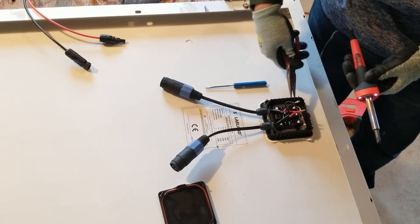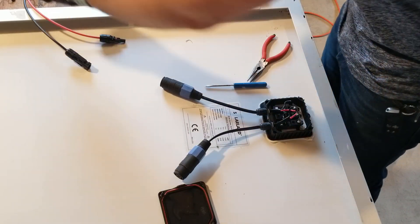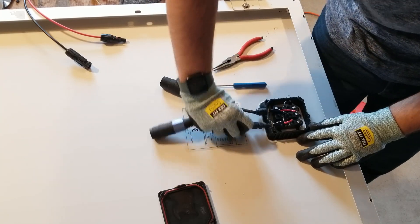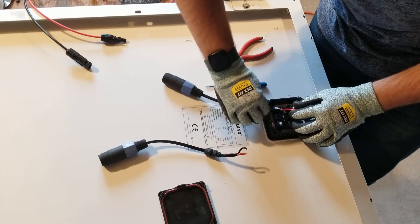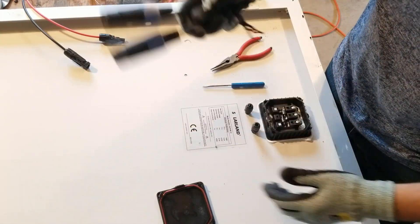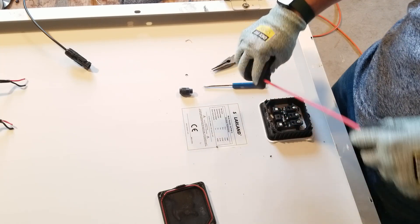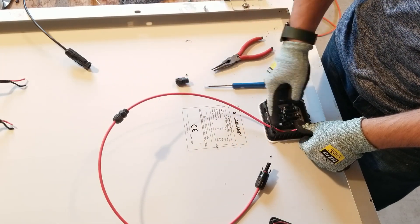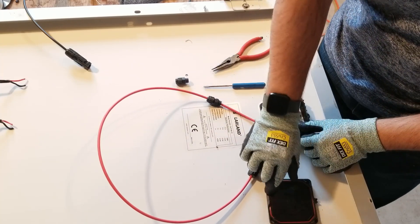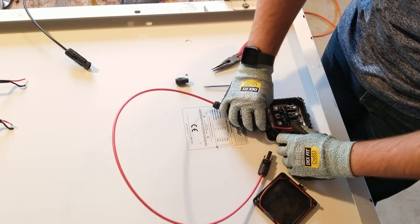The next thing is to snip these ends — for all the tools and things I'll have links below, just click the show more button below the video. Just like that, these Neutrik connectors are now gone. I'm going to add some solder and add my new MC4 cables. Ideally you want to come around the side rather than over the top here because this is your diode. You want to make sure that the black cap with its little red gasket can lie flat against here, so the cable comes around the side and sits down right on top of the metal making perfect contact.